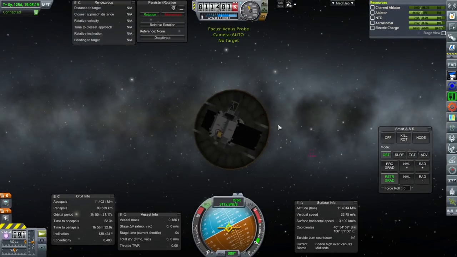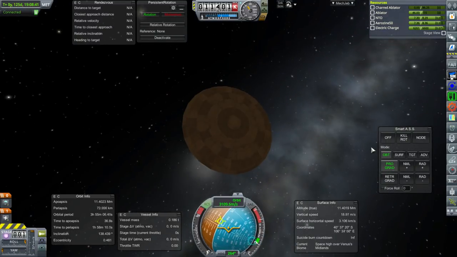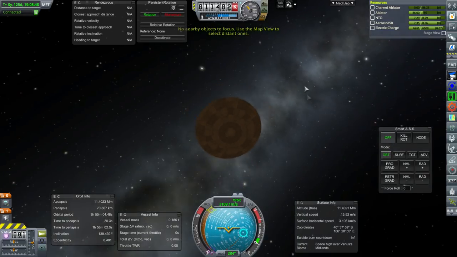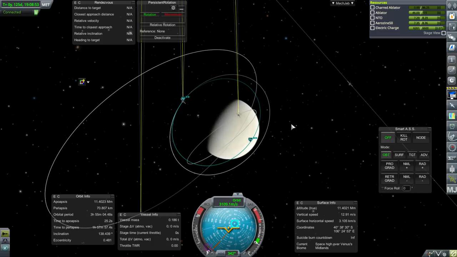Okay, we are following this little probe in. Oh, the periapsis went up again. Gosh darn it. Occurs to me that the orbiter doesn't have a whole lot of electric charge. Yep, we are out of render range now. Okay, well, we'll have to just hope that that is good enough.